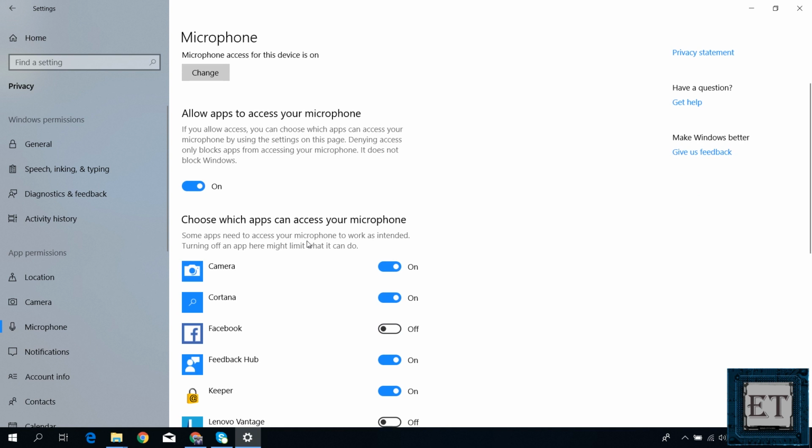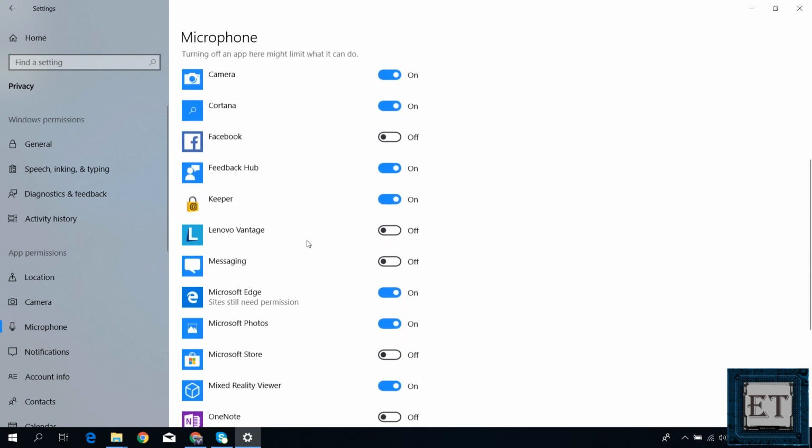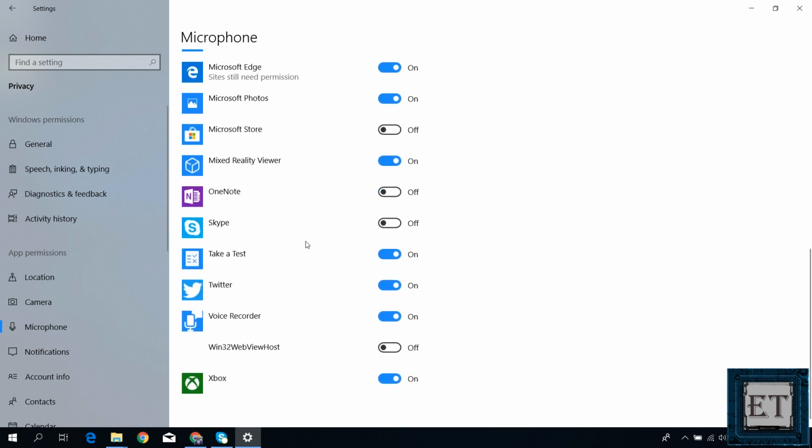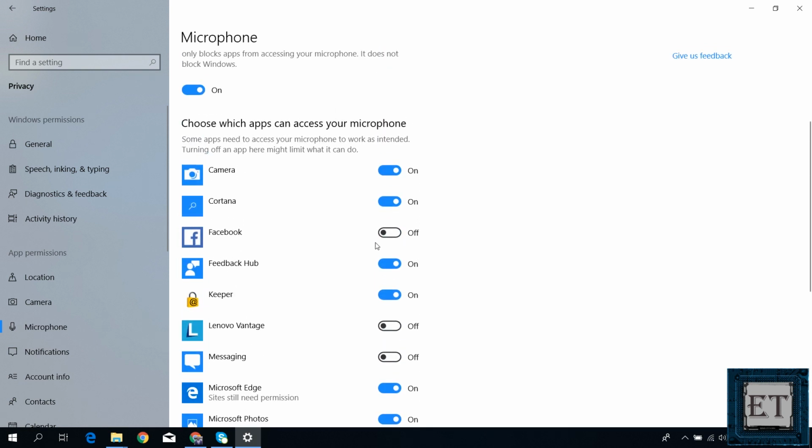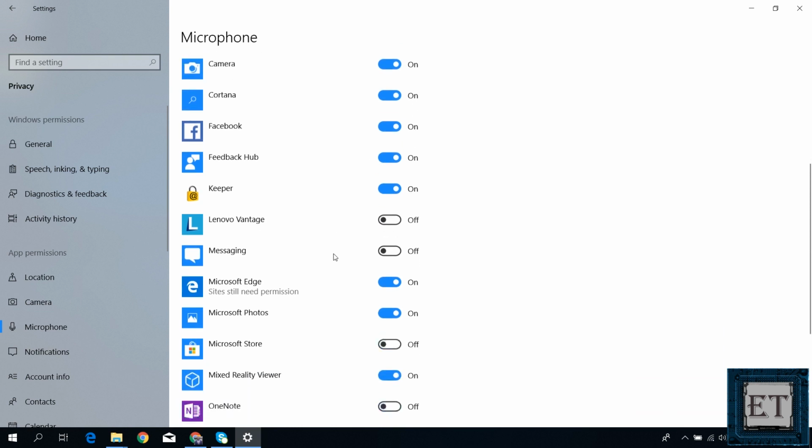And then you can check for the particular app you are trying to use and ensure it has microphone enabled for it. From here, you can also disable microphone for apps you think might have some spying mic features and leave only trusted apps and apps you actually need microphones on.